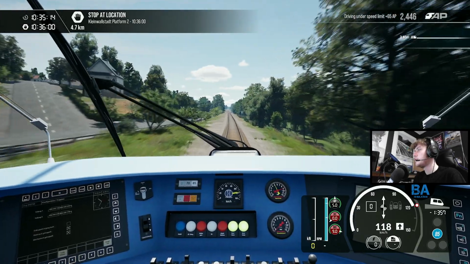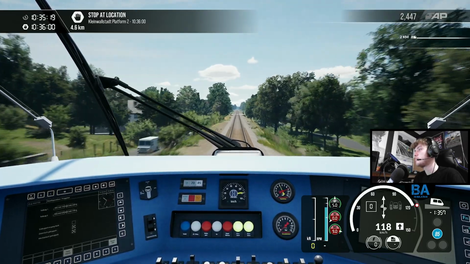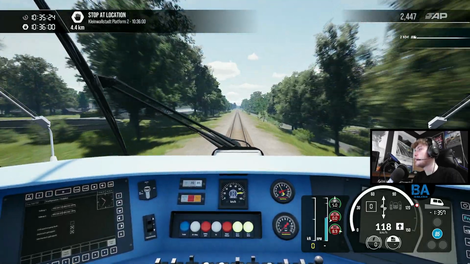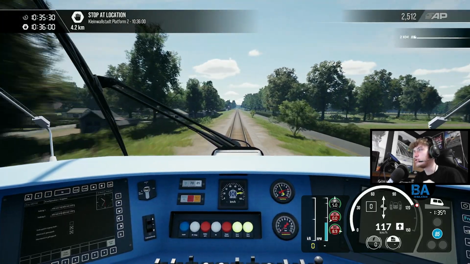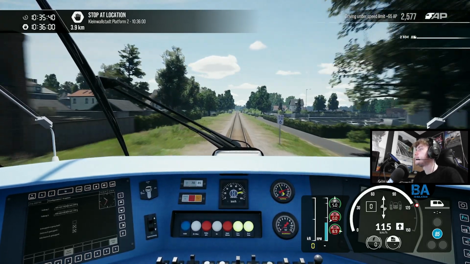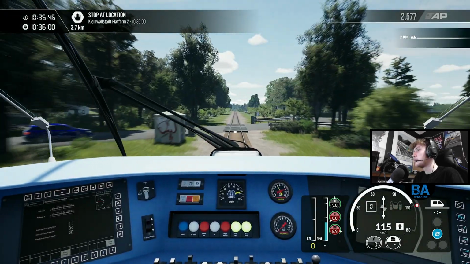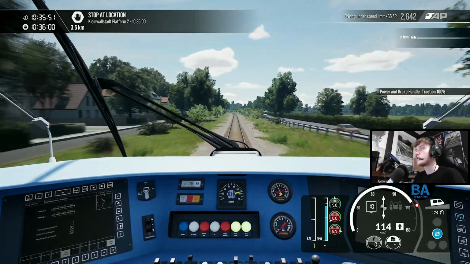Lovely. So we're going about, what's this, 70 miles per hour? So it's not slow, it's quite quick. Well, I suppose if you are doing a stopping service, you might hit 120, but these stations do seem to be quite close to one another. Let's have a look at the map. Yeah, there's that. So it's not the longest of routes either. Alright, beep beep. Cool. Just over 3 kilometres now to Kleinstadt.